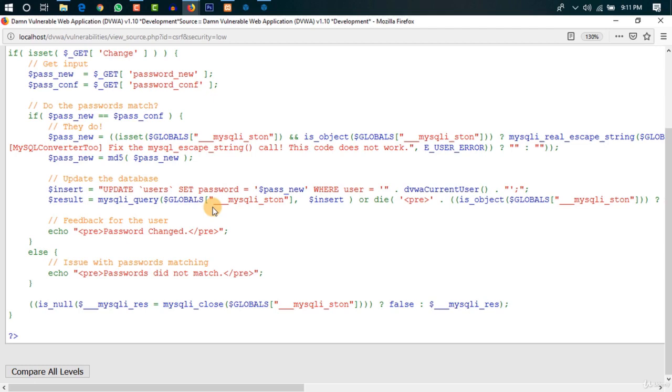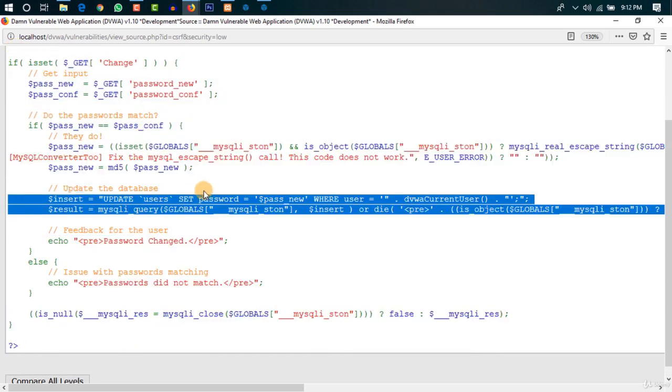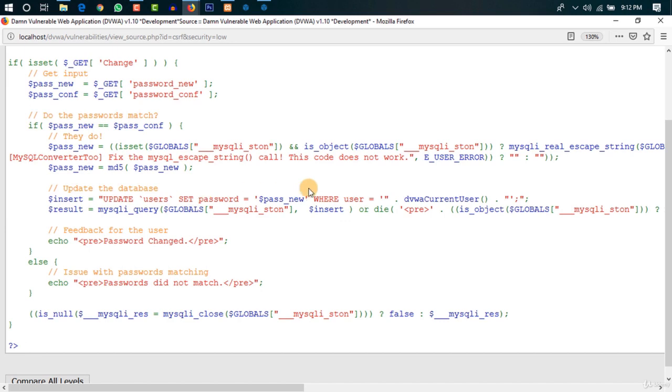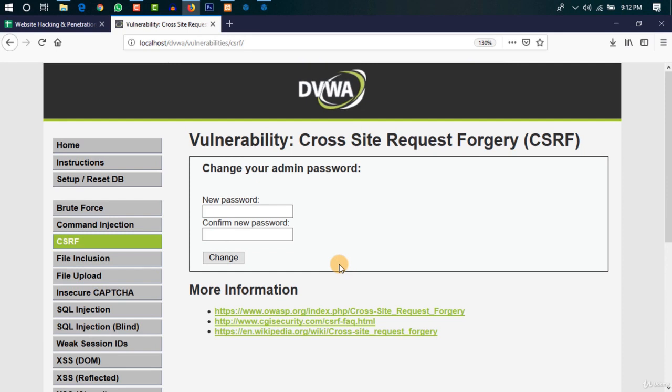What happens in gray box is that you get some part of the source code. Let's say you get some parts of the source code and some information, or you are somewhere in the middle of having or not having source code. It can be any kind of middle. That's gray box. In black box, you don't have access to the source code. For example, you have access to the Facebook website, but not its source code. So if you want to test it, you test it using the fields. They have a login field and a password field. That's where you are going to test it.